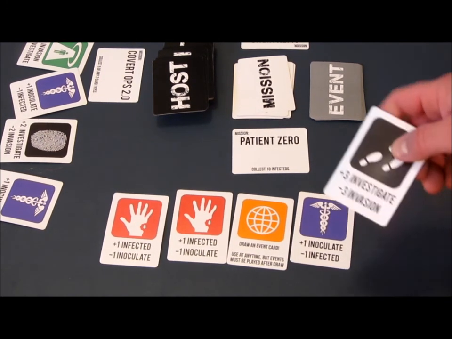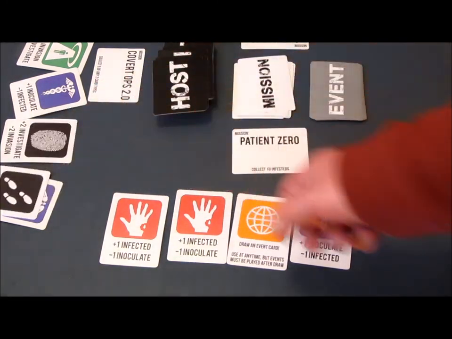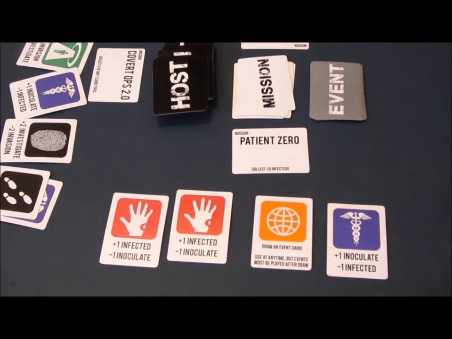I will take this card right here, this investigate card, and I will pass it to the player on my left. The following player will do the same thing: draw a card from the host deck, put it into their hand, and then discard one card out of their hand, trying to reach their win condition.